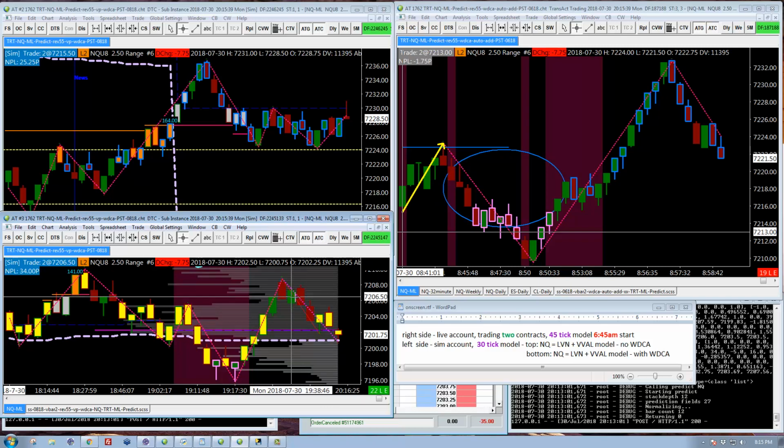Okay, so that's it for today. We'll see what tomorrow brings. Pretty excited about what I'm seeing here in terms of the way that adding volume profile into the machine learning system is improving things. So we'll just continue to make the incremental improvements we've signed up for here.